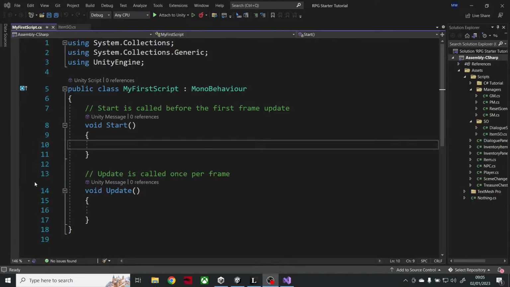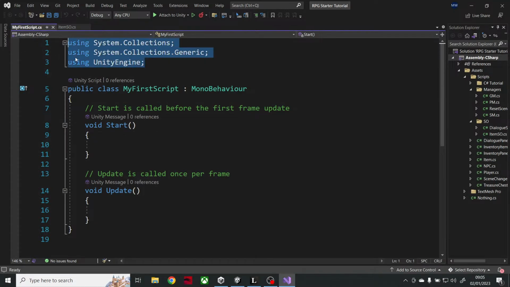Well, that's good. All right. Here are our libraries at the top. Using System.Collections, using System.Collections.Generic, using UnityEngine. Now this one here, if we're working in Unity, is normally a very important one, using UnityEngine.